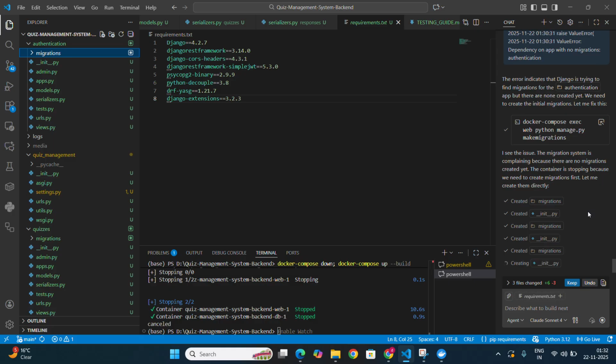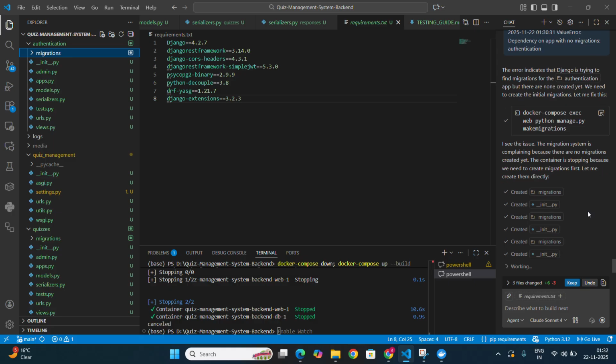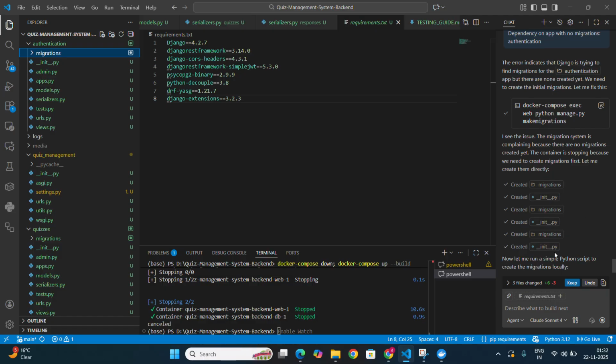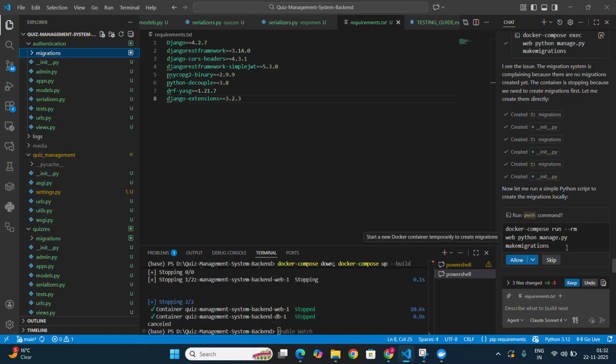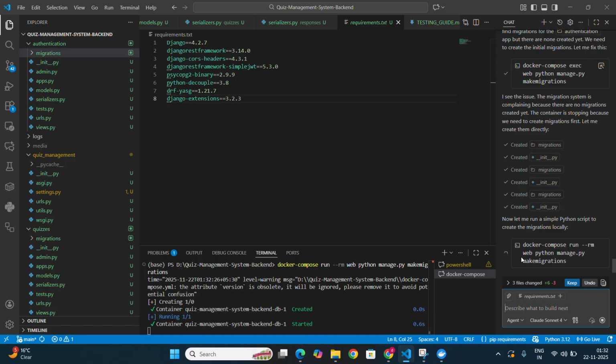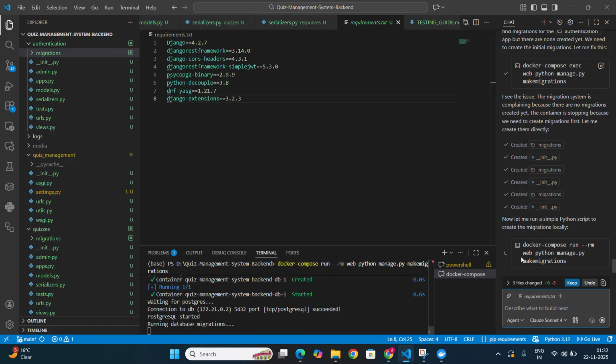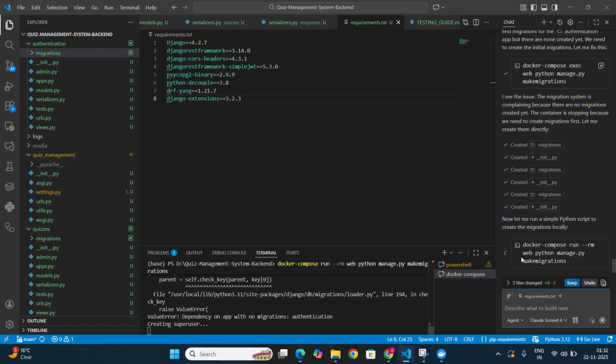So these init.py files are actually for the packages. Whenever we need to run a package, we just create these init.py files. Let's see if it is working. Docker compose run. It is creating the container again and trying to run a test case. The whole migrations from here directly. We just don't need to run it in the Docker thing. So it is doing it from here. It is running the database migration and it has an error again.